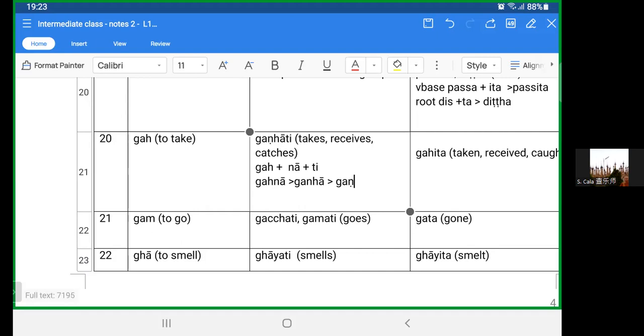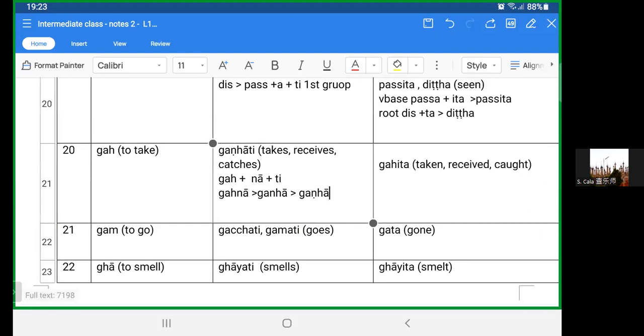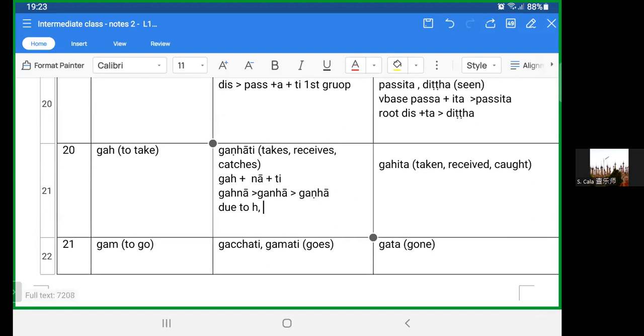Remember the rule above here. The rule is what? Because of H. Yes, because of H. There are some special sounds: H, S, R, and this is due to H. So N, we can say N is lingualized. Understand? Okay, now this is easy. So how do you do it? The ga plus ita becomes gahita. Okay, thanks.